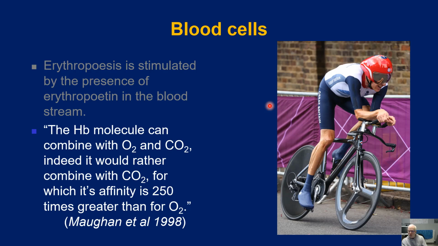Why? Well, fundamentally, it comes back to the fact that CO2 creates a noxious environment in the cell. It creates the environment in the cell which triggers anaerobiosis. It starts to lead to potentially things like decreases in cell pH, all of which over time can potentially be quite debilitating to the cell. So the key is that we actually want to remove the CO2, and that's why the hemoglobin has a greater affinity for carrying CO2 than it does O2.